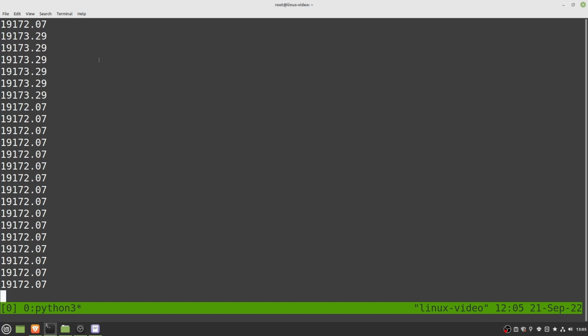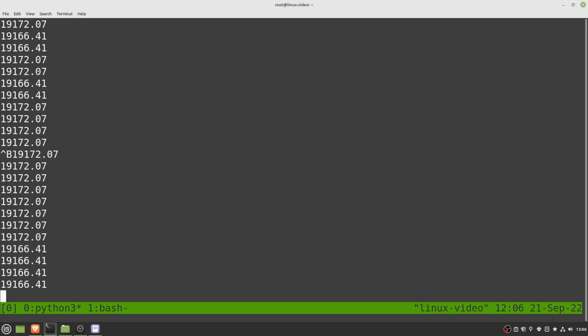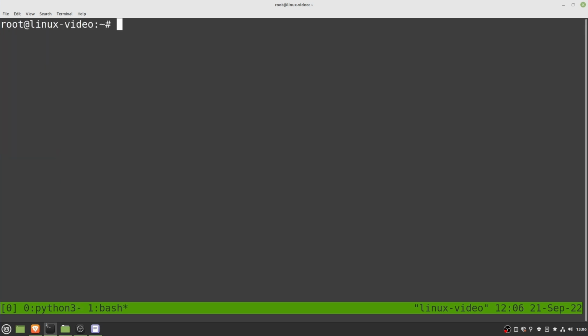Now, there are a real large amount of things you can do with Tmux. I don't have time to cover that today. It would be like a 2-hour tutorial on its own. But I'll give you the 10-second rundown here. So you can open a new tab by typing Control-B, then C. So Control-B is one press, and then C afterwards on its own. That opens a new tab here. You can switch between them by doing Control-B and then the number. So Control-B then 0, or Control-B then 1, Control-B then C as a new window, etc., etc.